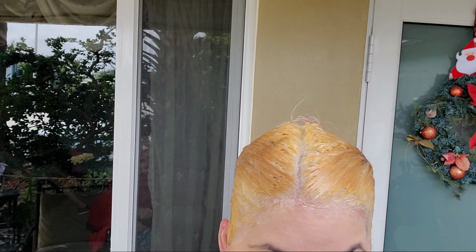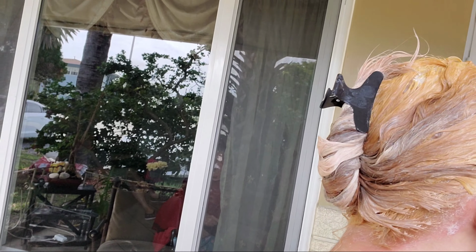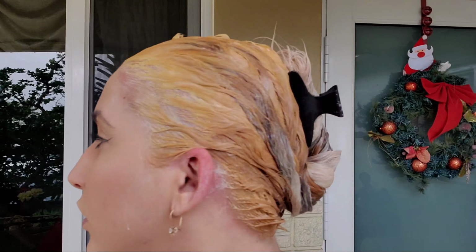Alright guys, so this is how it's looking so far. You can see it pretty orange, but that's normal to see. That's what you're supposed to tone. And there's a possibility I will have some banding right on the connection between my roots with my all white hair. So we'll see how that goes. I feel like it's 2 years of growing my hair down the drain, but well, this was the whole point. So we're just gonna see how this ends up looking.